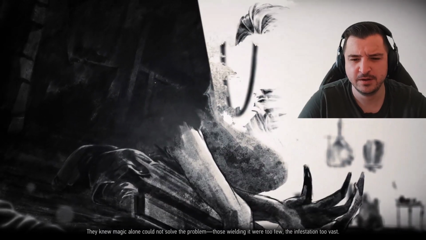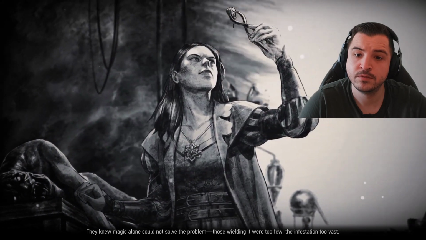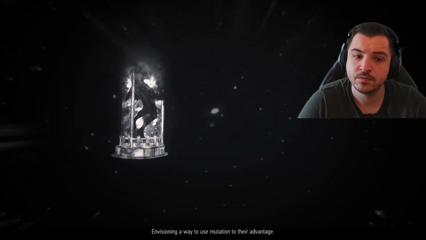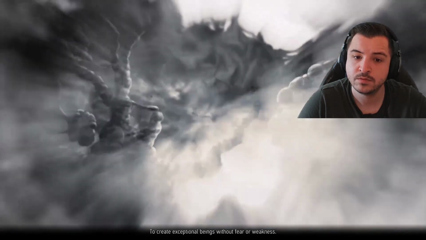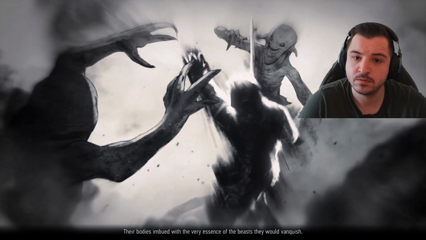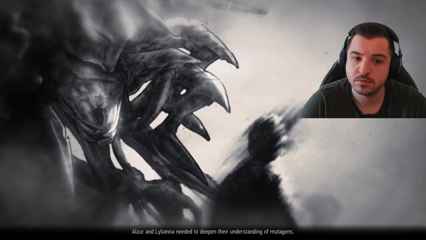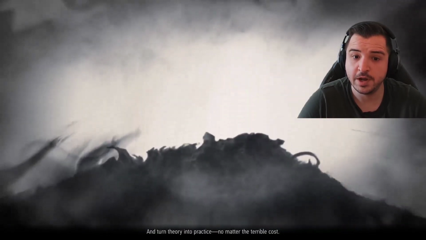They knew magic alone could not solve the problem. Those wielding it were too few. The infestation too vast. And so they turned to science, envisioning a way to use mutation to their advantage, to create exceptional beings without fear or weakness. Their bodies imbued with the very essence of the beasts they would vanquish. Yet, for this, Alzur and Liliana needed to deepen their understanding of mutagens and turn theory into practice.